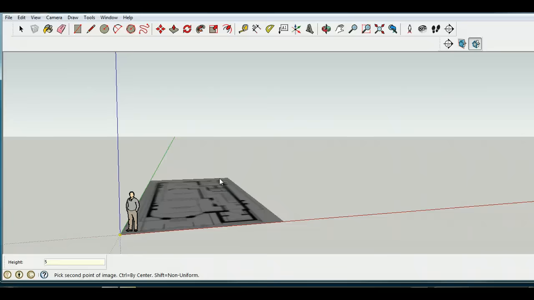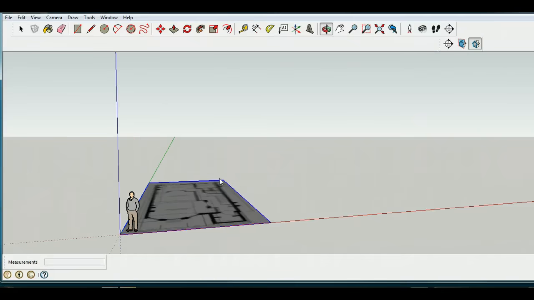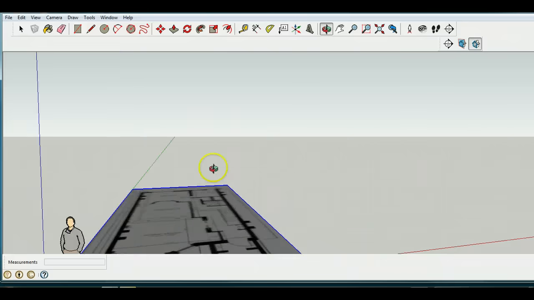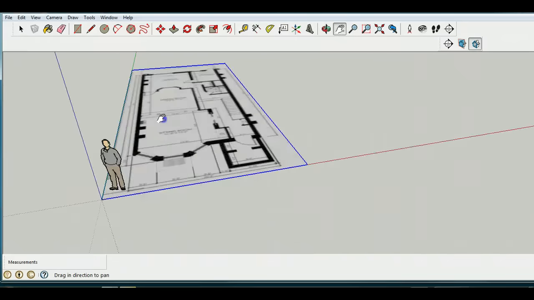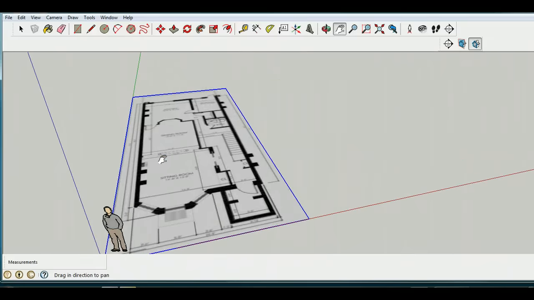So I'm going to put in those measurements. For some reason you can't put in the exact measurements of the blueprint, so I'll just put in 52 feet. It only accepts measurements in feet.